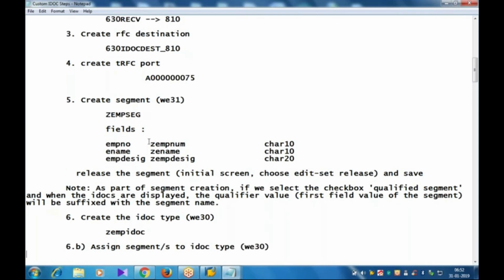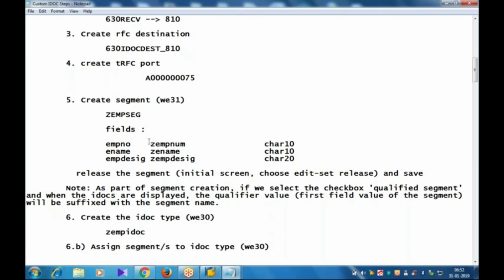And while creating the segment, we selected the checkbox qualified segment, so that when the IDOCs are generated and displayed, the first field value of the segment will be suffixed with the segment name as a qualifier. It doesn't have any effect on the functionality.